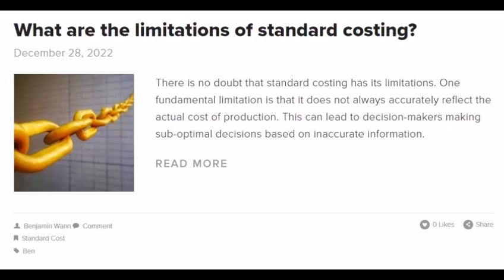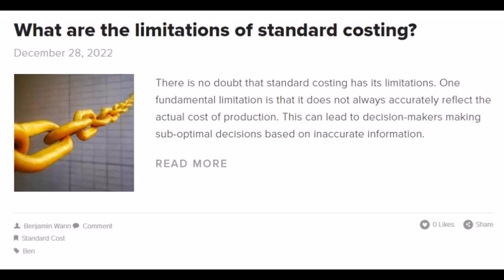Today, businesses rely heavily on information technology to operate efficiently and reach customers. As a result, managing costs has become a top priority for many organizations. One popular method for controlling costs is known as standard cost. Standard cost involves setting a budget for each system or project and then closely monitoring actual results to ensure that they stay within the budget. While standard cost can be an effective way to control costs, it has its limitations.